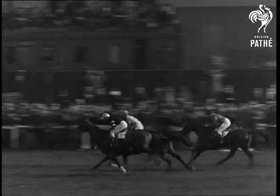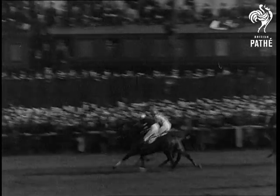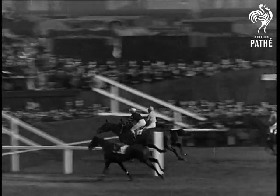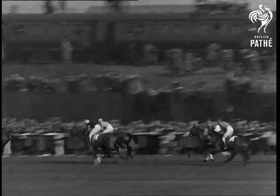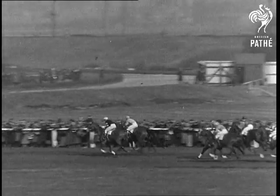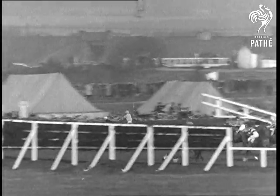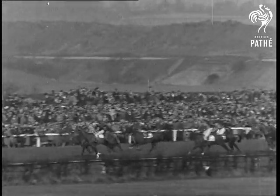Remus this side leads from Kelsborough Jack and Delaney, Delaney being hard ridden to keep with them. They jump the fence and Kelsborough Jack gains on Remus. Now, if you look very, very carefully, you may see Golden Miller's fall. Golden Miller is rushed up by Leader. There he is, being rushed up now at the Canal Turn fence. But unfortunately, they come to grief. You'll see Leader come off just in the right-hand corner.